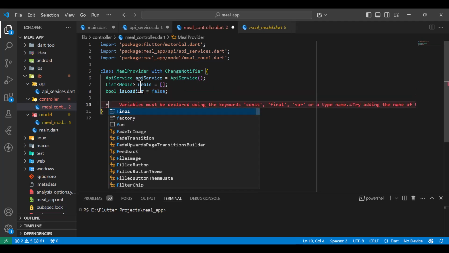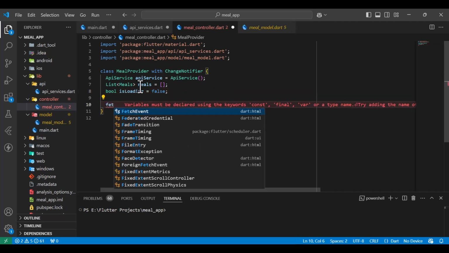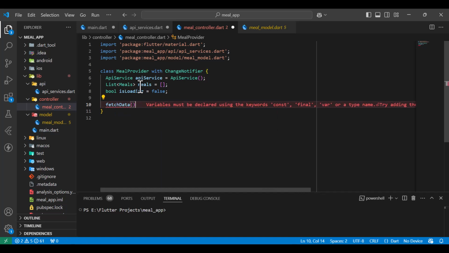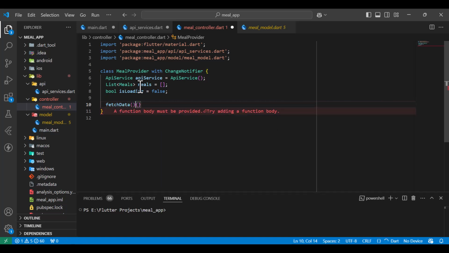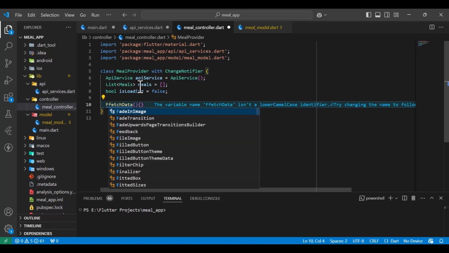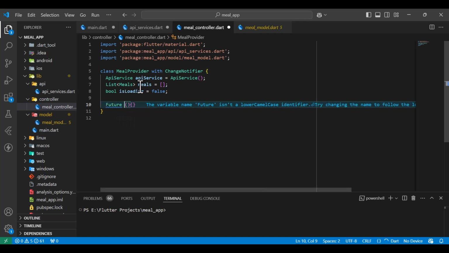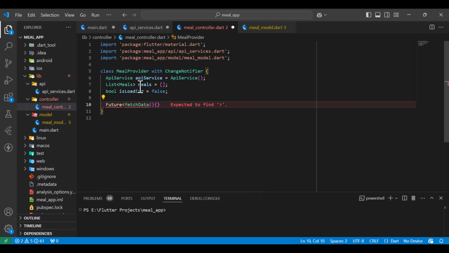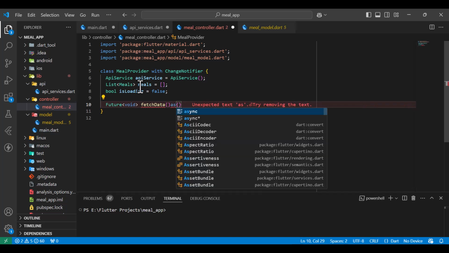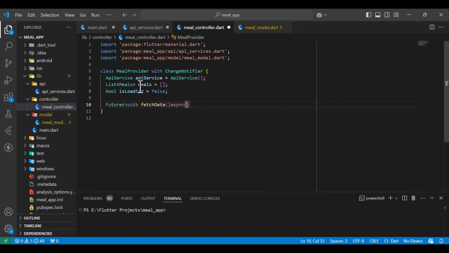And now we need our fetch data function here. That is going to be a future function, but this is going to be a void, it's not returning something. As we know, we are going to use asynchronous to get the data.